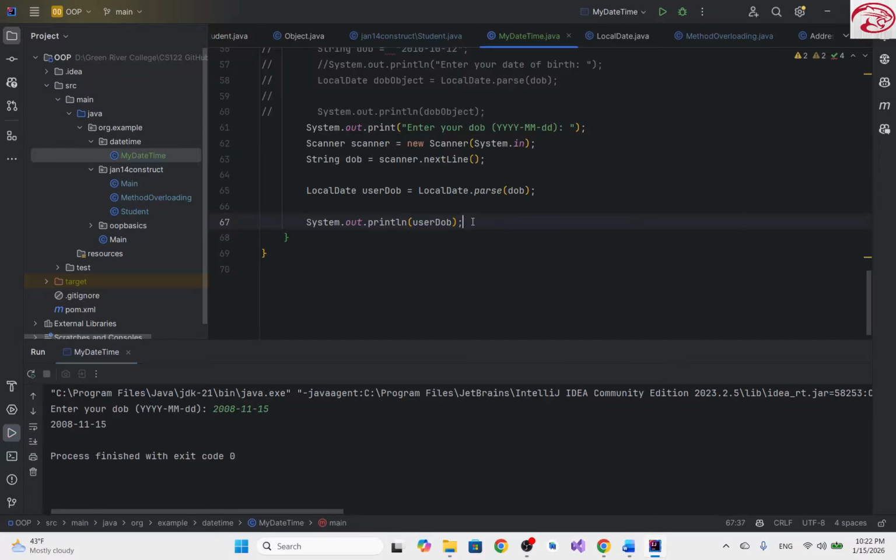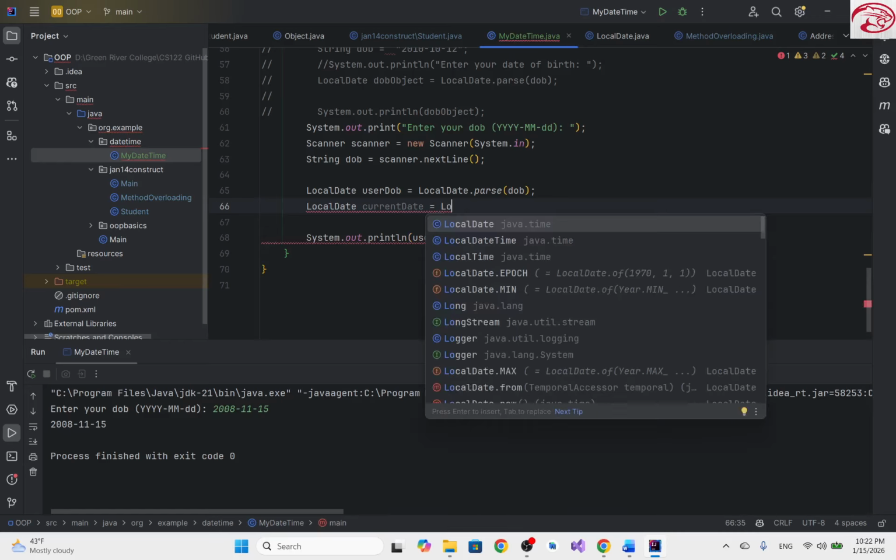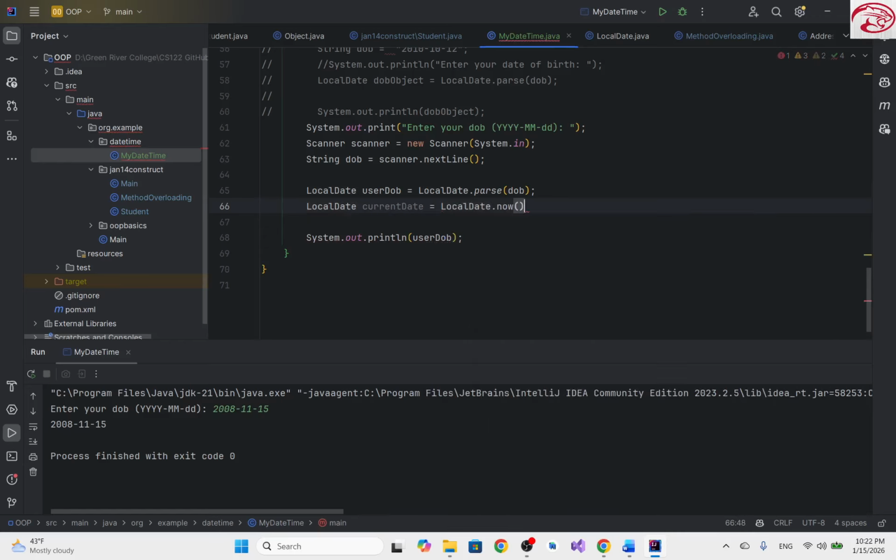How can we do that? We are going to take the current date and subtract his date of birth from the current date, right? Now we have the user date of birth object. Let's create a LocalDate currentDate equal to LocalDate.now. This is gonna give us the current date, and let's quickly print that also.